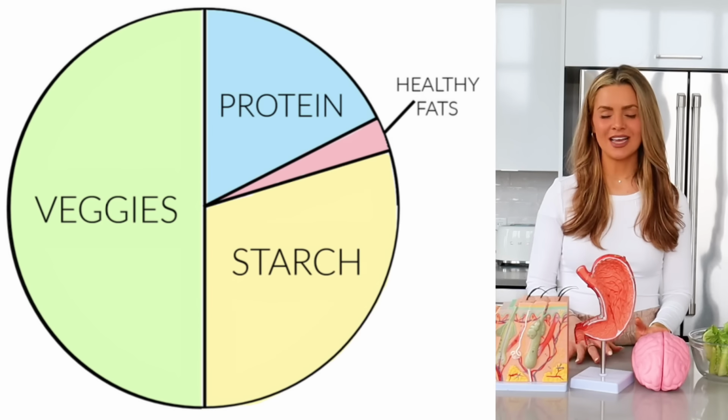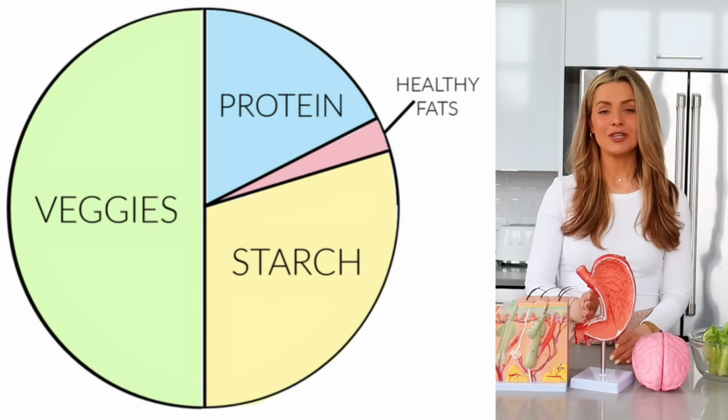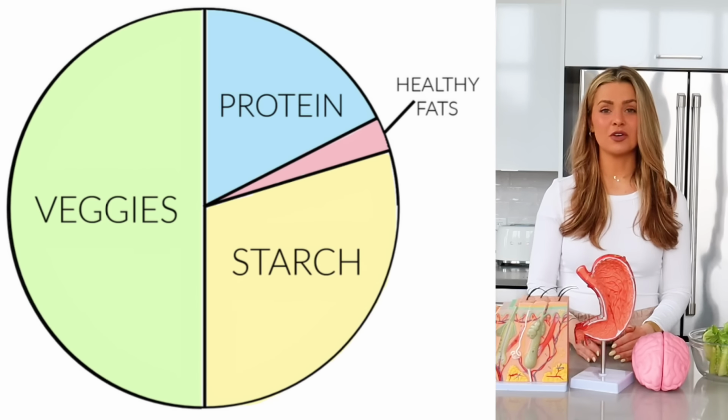When you build your plate, half of your plate is going to be vegetables. I don't care what diet you're eating, every single person should have half their plate vegetables at each meal. If the other side of your plate is Twinkies, I always tell people this is where we start. We start with half of the plate being vegetables. Again, the low-hanging fruit. If you're not ready to give up all those other foods, let's just start with making half of your plate vegetables.